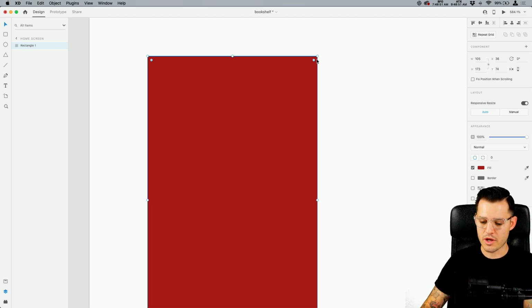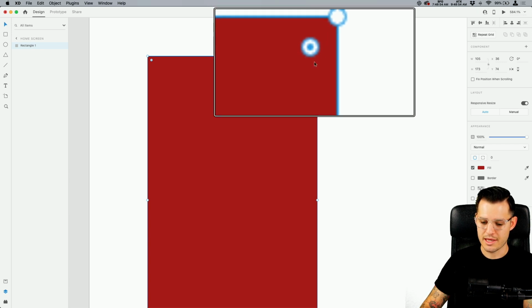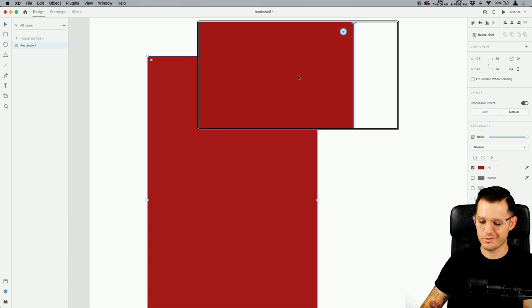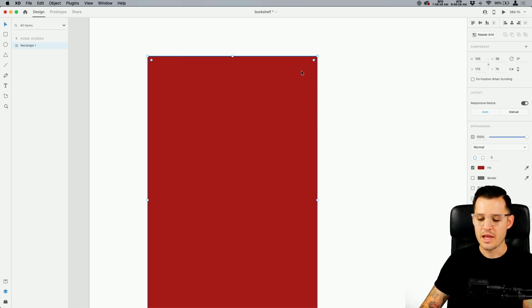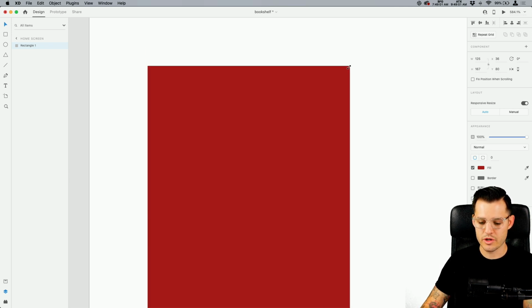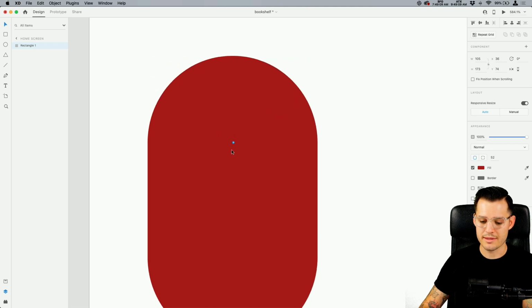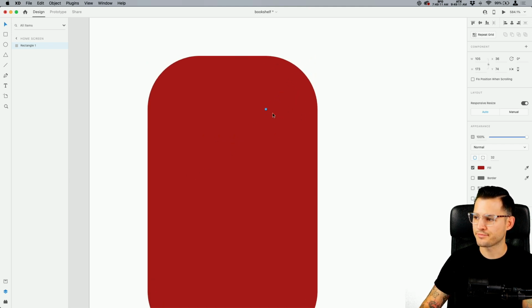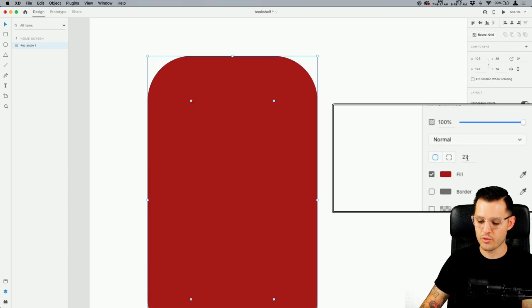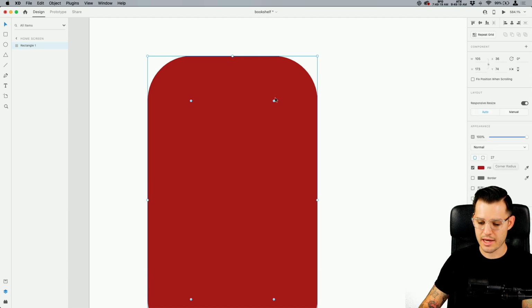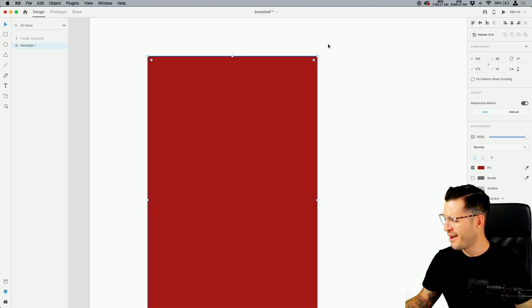You'll see a bunch of little dots all around. So for instance, I see some dots here, I see some dots over there. What do all of these dots do? Well, if I grab the outside dots, I can reshape my rectangle, right? Okay, not so amazing. But if I grab the inside dots and start pulling, I can create border radiuses for my shape, just like that. Okay, you'll notice as I'm doing it, watch the inspector panel right down here. This is my border radius area, okay? So you'll see it actually change. I'm gonna sneeze here in a second, guaranteed. But you're gonna see the border radius change down there. Here it comes.